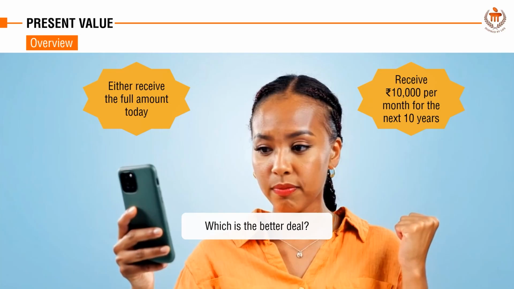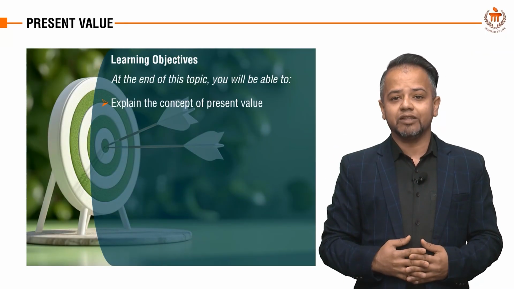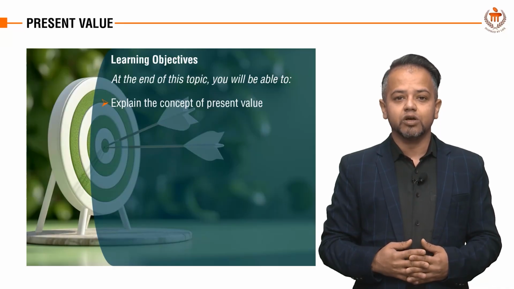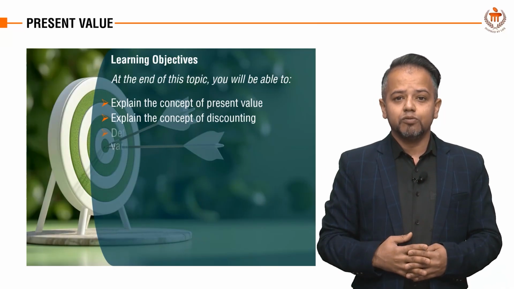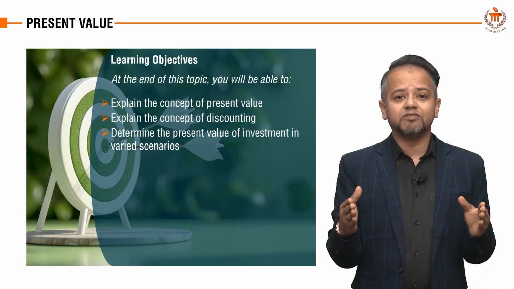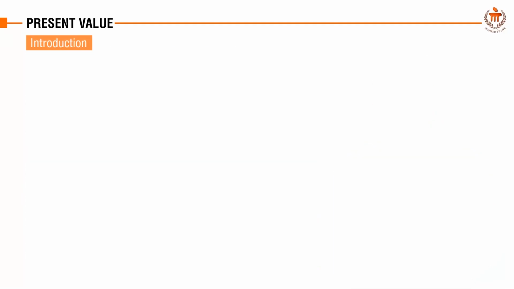To answer this, we need to determine the present value of that stream of future payments. At the end of this topic, you will be able to explain the concept of present value. You'll be able to explain the concept of discounting. You'll be able to determine the present value of investment in varied scenarios.